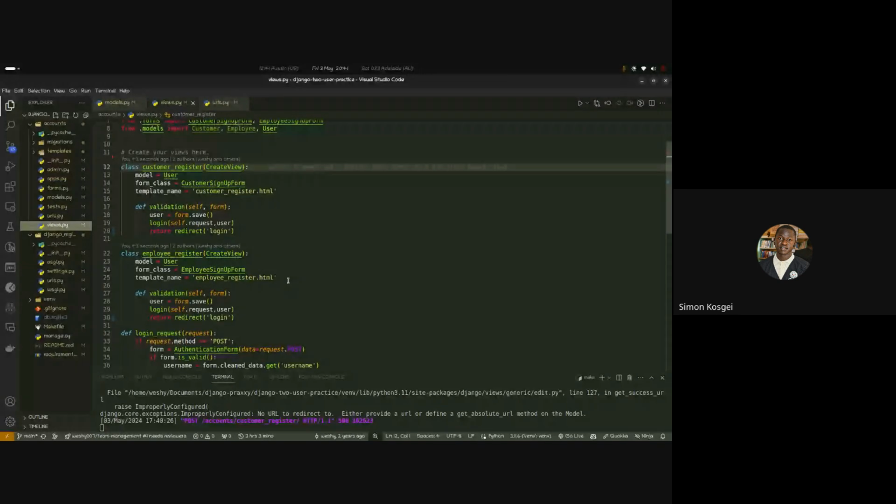So we have a return redirect there that is login, but above that you have a login request already passed with a self.request user just above return redirect. Yes, because you have validated the form. And then you have saved the form, and then you have a login request with the user, and then you are redirecting the user to login again.